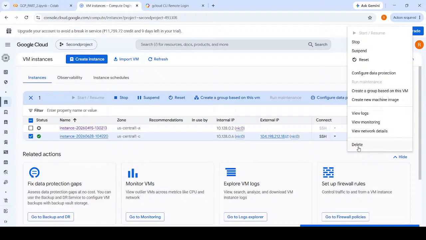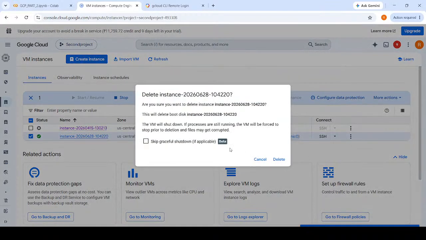So we will click on delete. It is asking, are you sure you want to delete the instance? This will delete the boot disk. This VM will shut down. If processes are still running, the VM will be forced to stop prior to deletion and files may get corrupted.